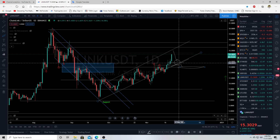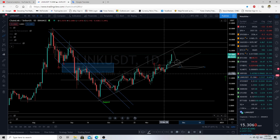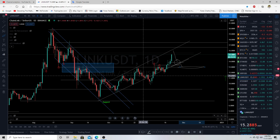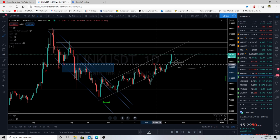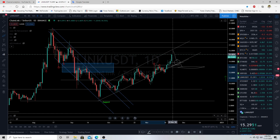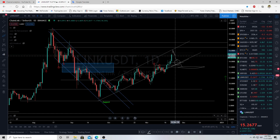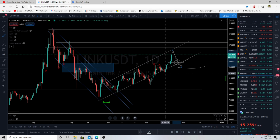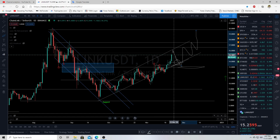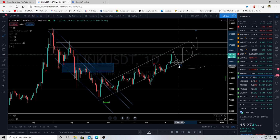So this area will be a very good entry for you for Chainlink, because probably it's going to do exactly the same thing, break below and resume the price, which happened twice: one over here, break below, resume the price to the uptrend, break below this trend line, and maybe it will do exactly the same thing. I don't know if this is the high price at this moment, could be, but maybe it could touch right here and come back right here, break below like happened right here, and resume the price to continue the uptrend and continue following this channel. So right here, guys, between 13.80 and $13 would be a very good entry for you if you are interested in investing in Chainlink.